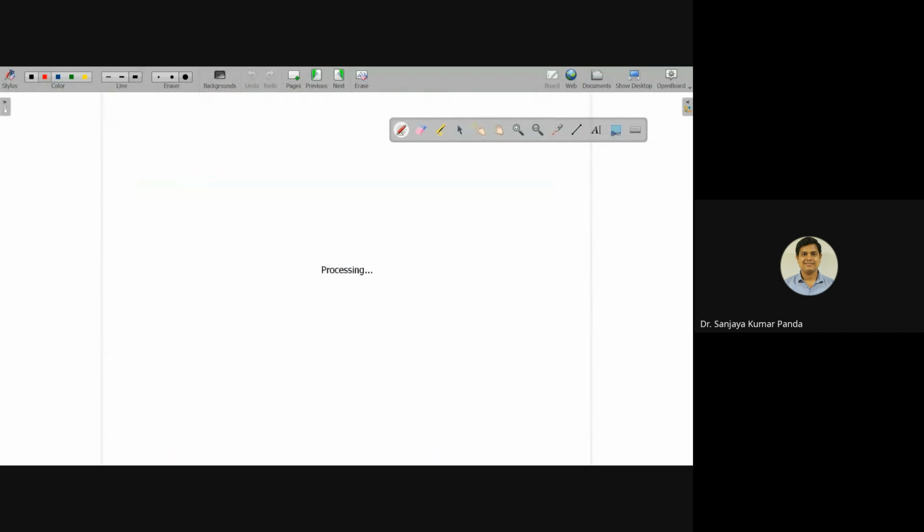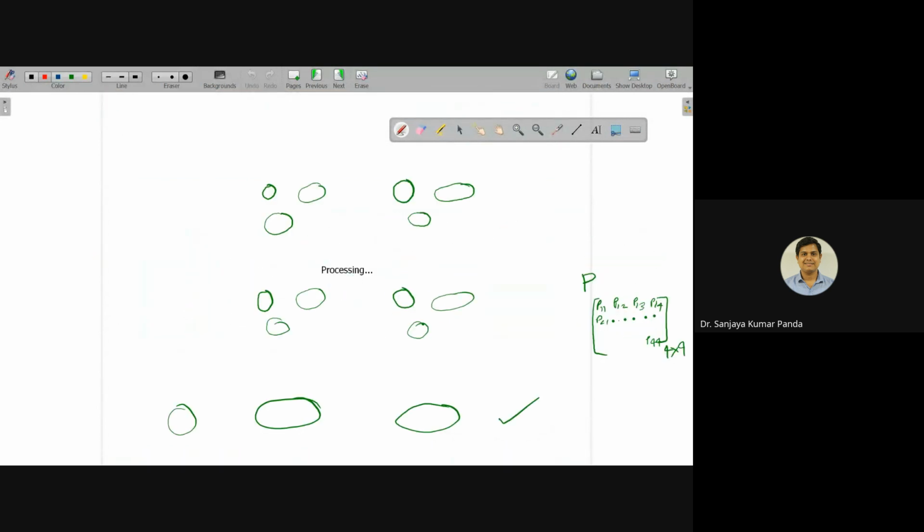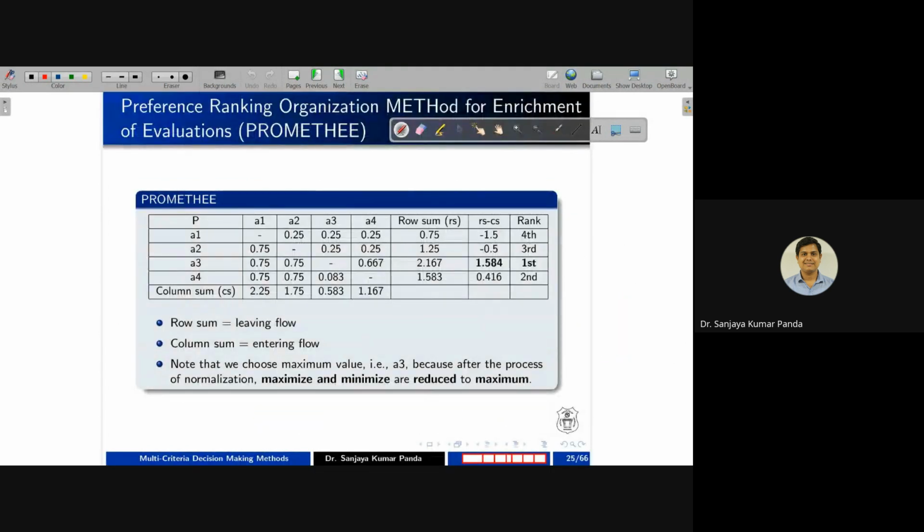In the WPM case, the fifth alternative is best. Anyhow, here we have not considered the fifth alternative. We have considered up to the fourth alternative. So this particular method also says that the third alternative is better.